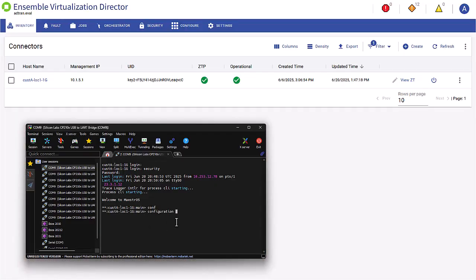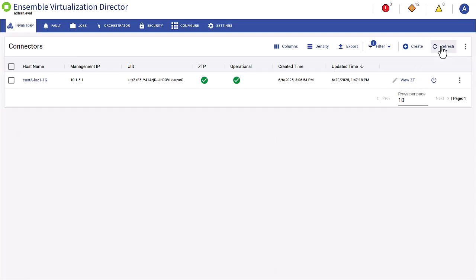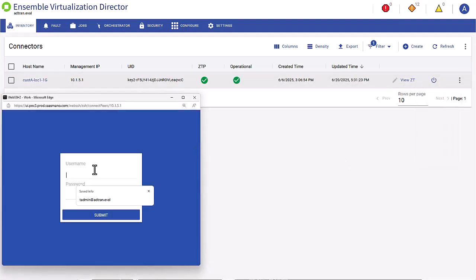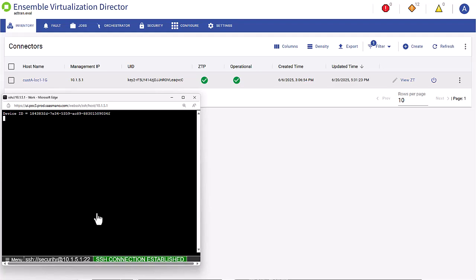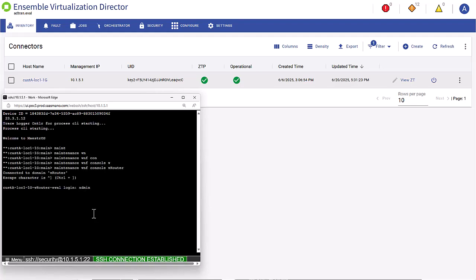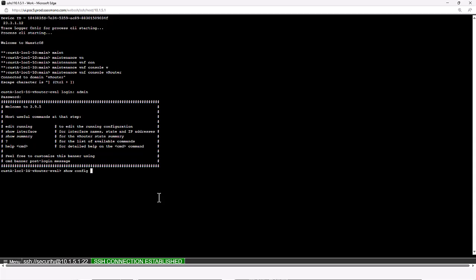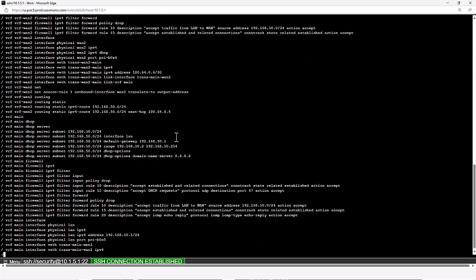Now we'll simulate a server failure again, like we did before, just a little faster. We replace the server, we ZTP the new server, and after a few minutes we see the new server is operational. Let's do a quick check of the vRouter config. And we see the subnet ends in 254, which is what the day one config sets up. But we check our vRouter backups, we find one, so now we want to restore that backup.